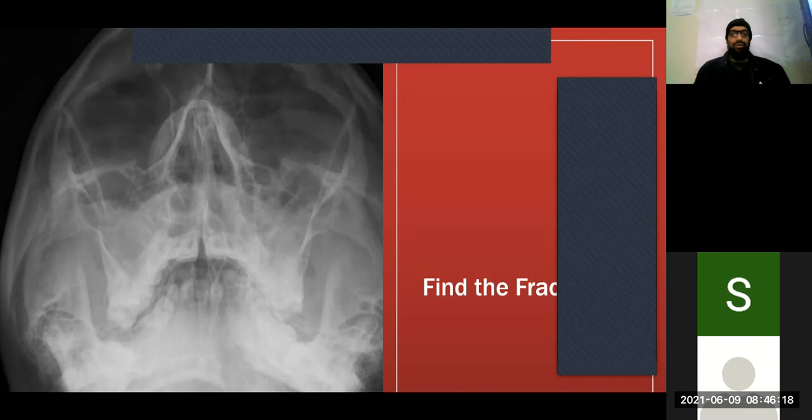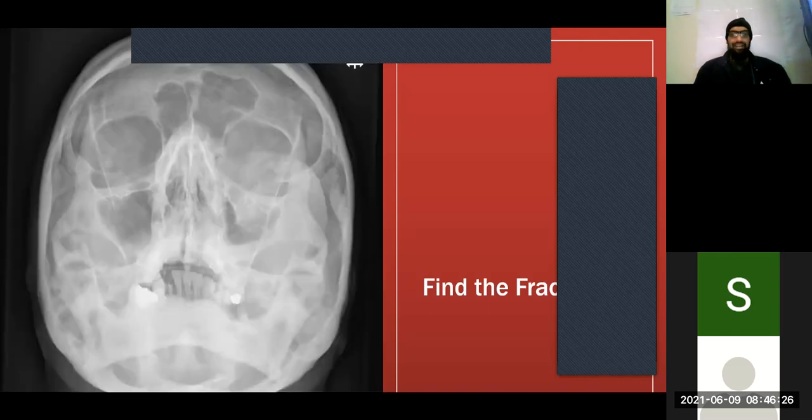Okay, so there we go, a mandible fracture. In fact, from here, you can even see how extensive the fracture is. So well done. I like that. Good. Excellent. All right. Now, let's try another one. Okay. I'm looking at the mandible first to make sure I don't miss a fracture. All right.